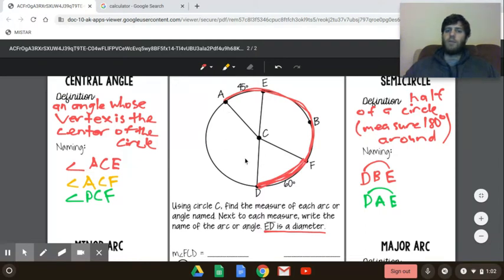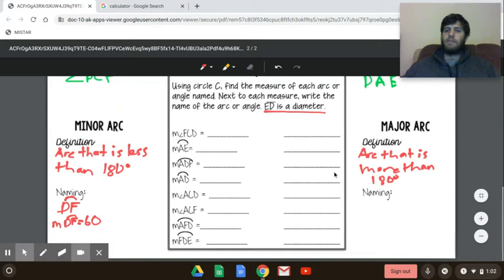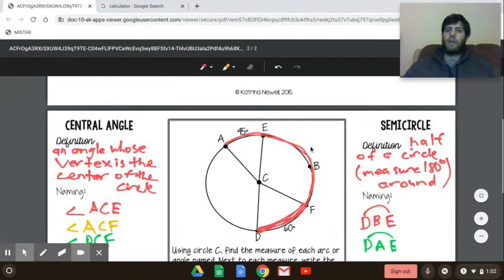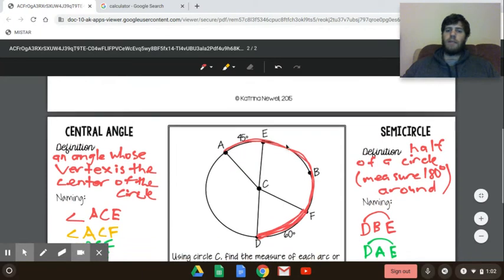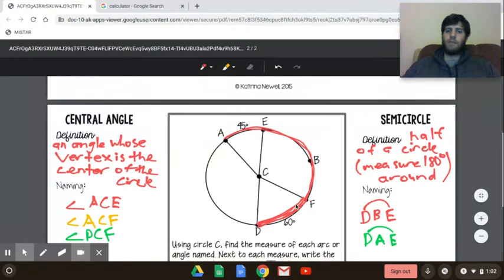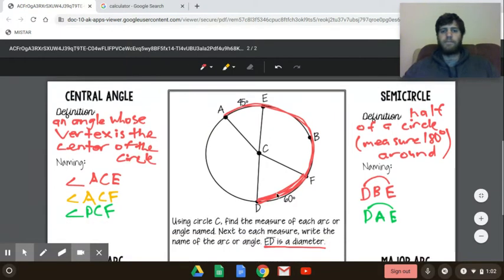So again, your endpoints of your arc are D and A. So we can pick any one of these other 3 points in the middle to name our arc. So I'm just going to use F here. So arc DFA. That means the arc's going from D to A through point F, as opposed to going the other way. Okay. So that's the naming and the definitions there.